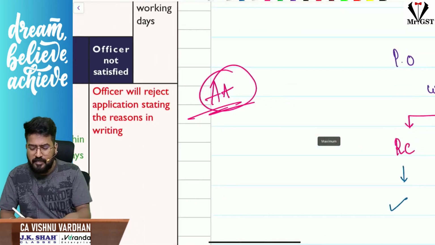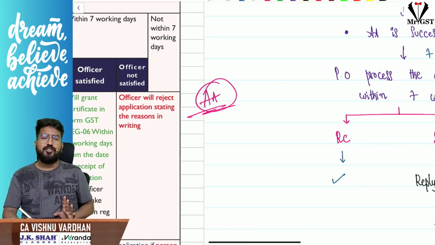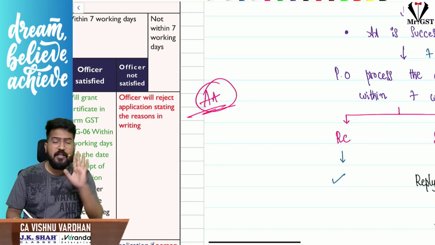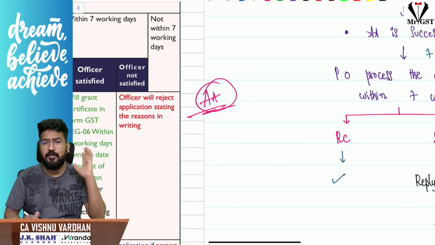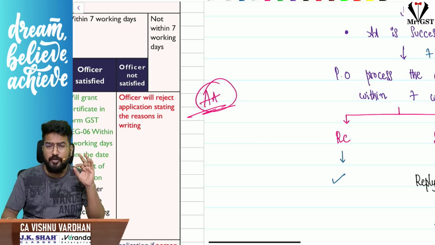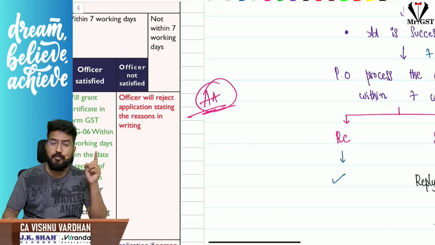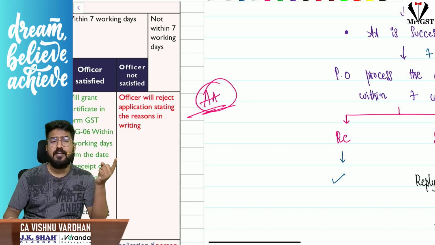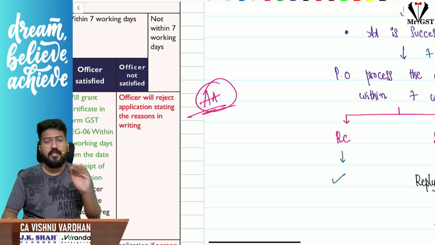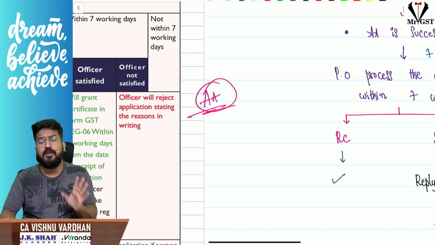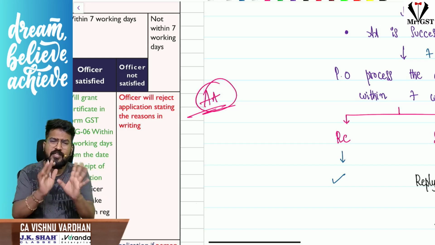Now please understand, sir, when we have selected Aadhaar authentication option, we will get a mail to our mail ID regarding the Aadhaar authentication link, and if you click that link, it will take you to a browser. In that, you enter your Aadhaar number and the mobile number to which the Aadhaar is linked, to that mobile number OTP will be sent, and if you enter that OTP, that means your Aadhaar authentication is successful. This is how Aadhaar authentication happens.